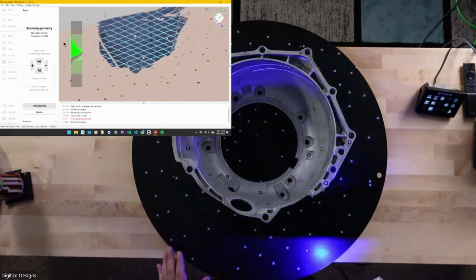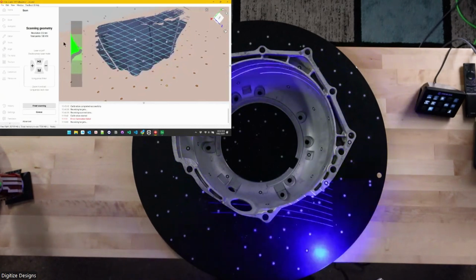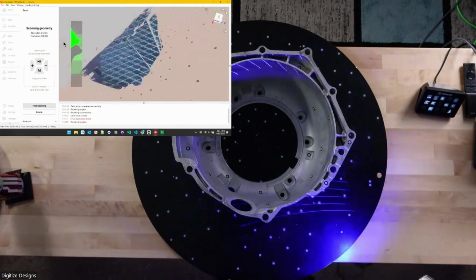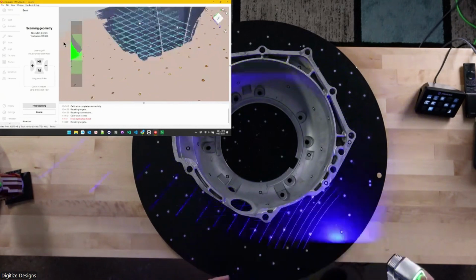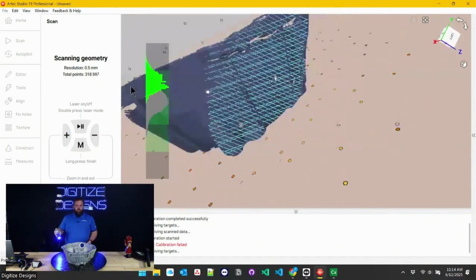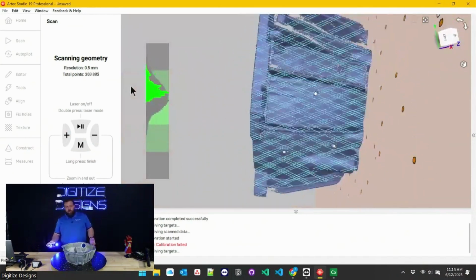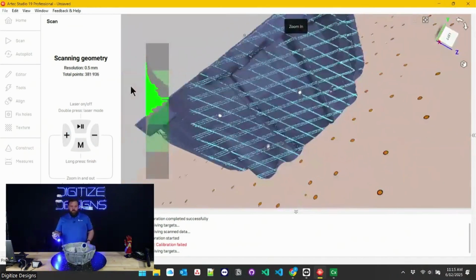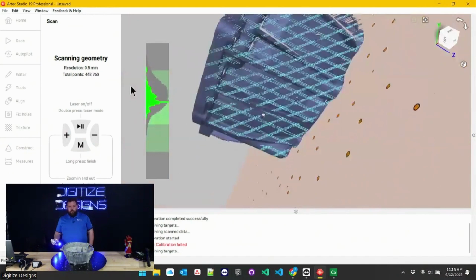So I'll stay still for just a second so you can see those laser lines in Artec Studio, and the left side of the screen has a distance meter that's showing me how far away I am from the object. And really what I'm going to do here is basically paint with scan data. See if I can switch this around a little bit so you can see the screen while I'm scanning here. Anywhere those lasers hit, as long as I've got targets also, I can use these lasers to fill in data. You can see the object already resolving pretty quickly in front of me. And the process is super visual. Anything that I can see shows up on the screen, I've got captured.